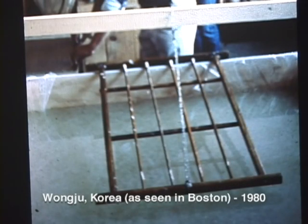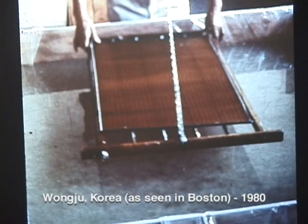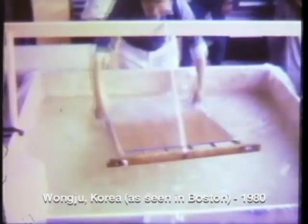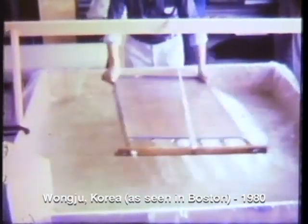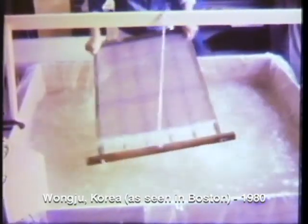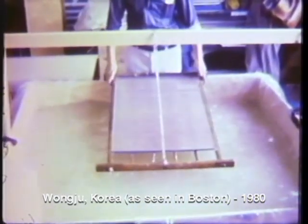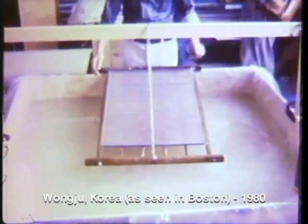In this traditional technique in Korea that we were unable to find, the mold is vertical with a bamboo screen. There's no deckle or deckle sticks used. To form the sheet of paper, Kim makes a first dip into the vat and pulls the mold toward him so the pulp covers the entire screen for the first layer. Subsequent layers are formed by dipping the mold into the pulp, first from left to right, and then right to left. More layers are added for thicker paper.